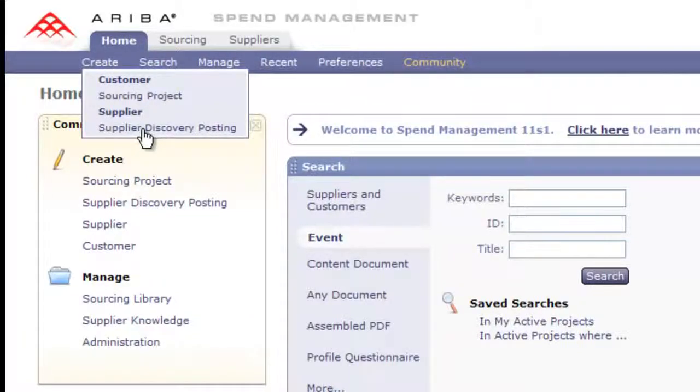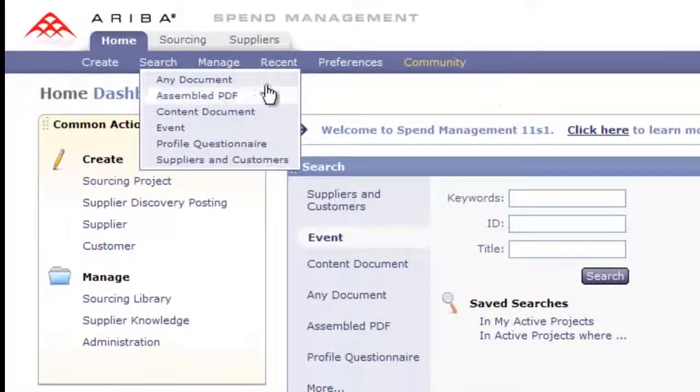Currently, Discovery has over 500,000 suppliers that you can match based on your event commodity and location, find the right suppliers, qualify them, and then add them to your sourcing event.